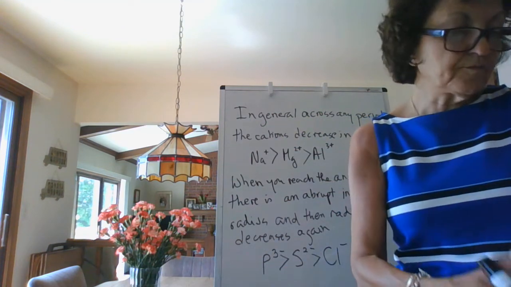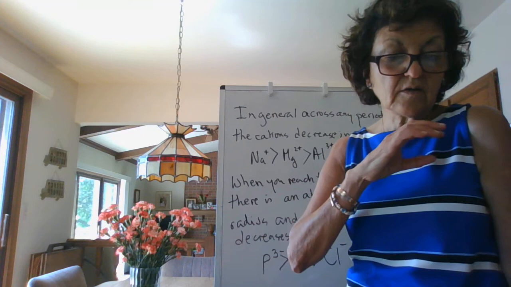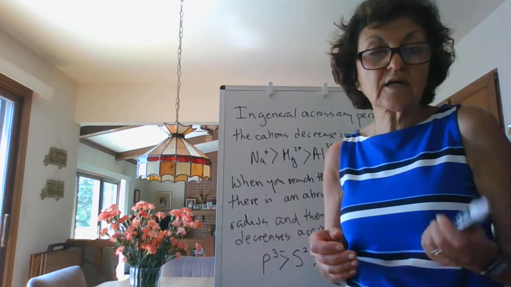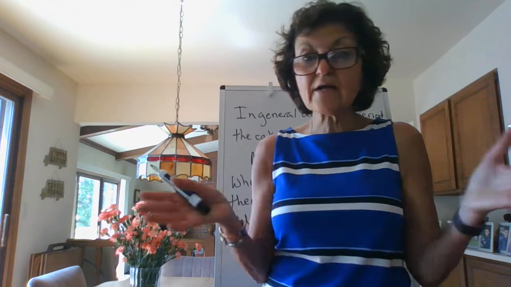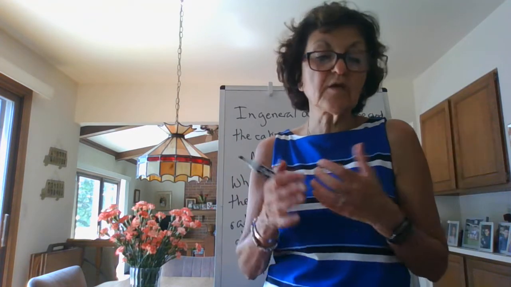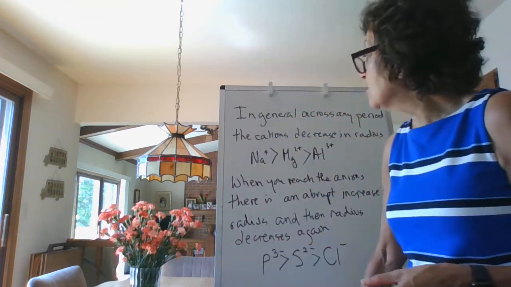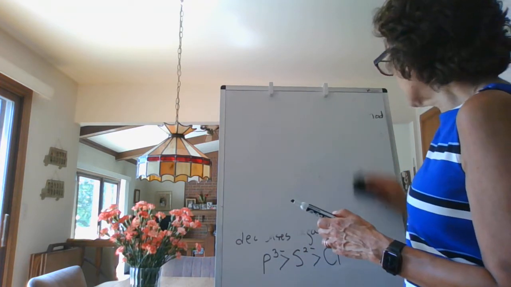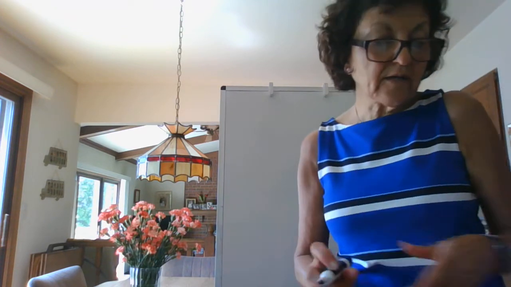Okay, so this is an important concept. Now let's move on to isoelectronic series and the radius, how we can compare the radius of an isoelectronic series or an isoelectronic group. What is an isoelectronic series or group? That's a bunch of atoms or ions that have the exact same number of electrons. So they're all isoelectronic with a specific noble gas. So let's take a look at a series here. Remember, they all have to have the exact same number of electrons. So let's go ahead and do an isoelectronic series for argon.